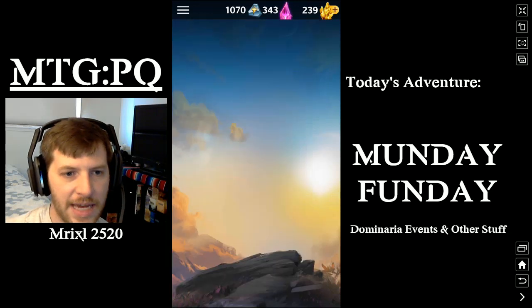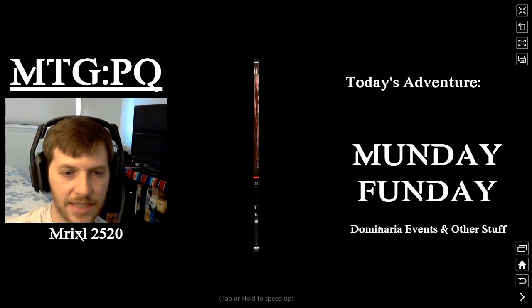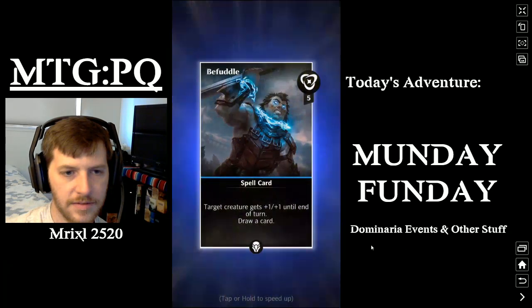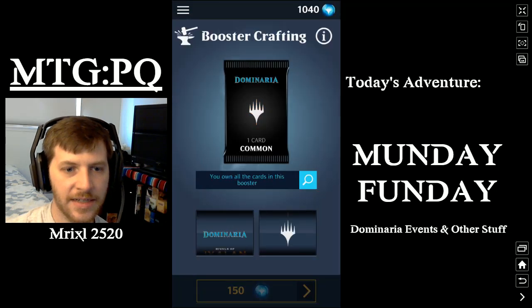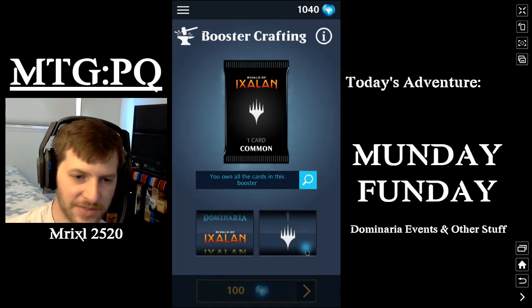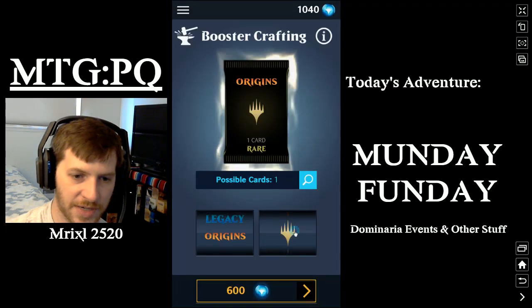One more Dominaria pack. Dominaria. Big money, big money, big money, big money. You're not big money. Buffadel. Alright. A lot of trash in there. Let's see what we have for booster crafting, if we have anything cool available there. So my new strategy, oh, you can craft Dominaria now, is I've been going for these Rivals of Ixalan rares. And why I'm doing those over other stuff, I have most of Origins, the only one I'm missing is Jiraga, Invocation, that's fine.